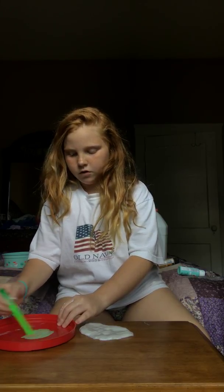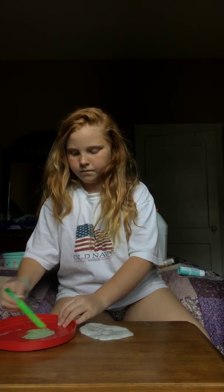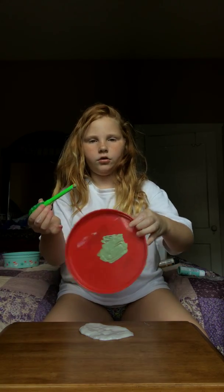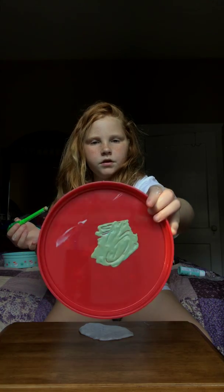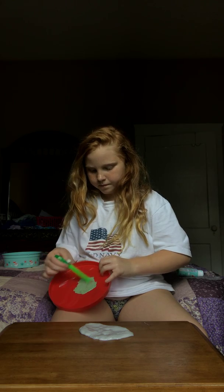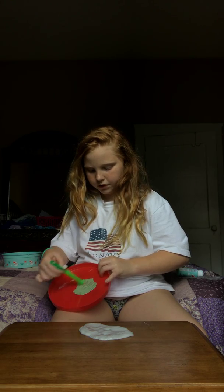Dang, that's a pretty color. It's like a teal kind of green color. Cuter in person. It is actually way cuter in person. It's like a teal in person. It's cute. But that's why I can't try.